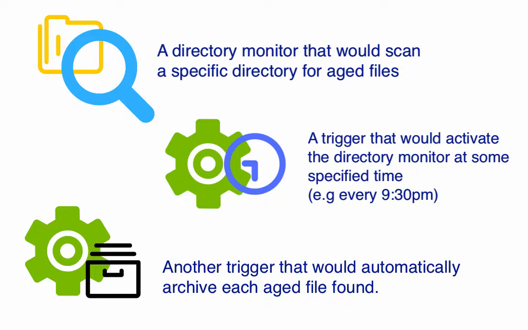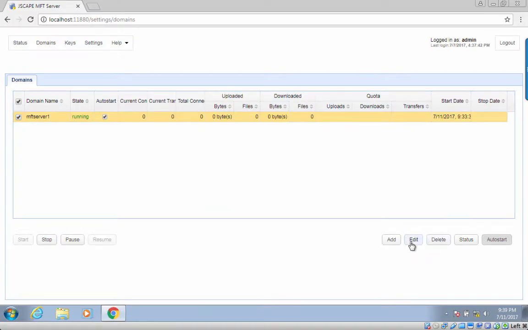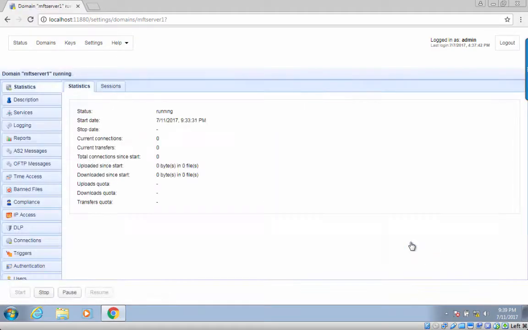We've already taught you how to set up something very similar to this in the video How to Configure Your Server to Find and Delete Old Files. So I suggest you just follow the instructions on that video except for the part where you add the delete file trigger action. Instead of adding that trigger action, we're going to add the zip file trigger action. Let's review the items we created on that last video.